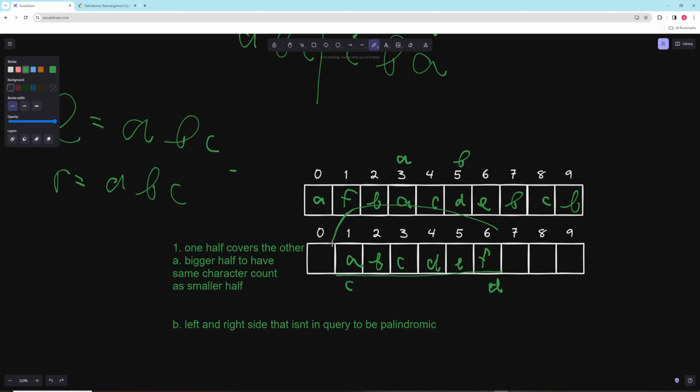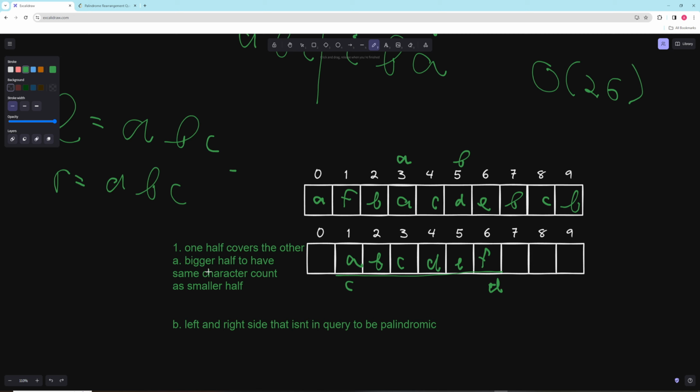And then once you have that, you can just figure out what's the count I actually need. So if I want to know this range for both, I need to check this range for the left and the right, and I need to make sure the characters are the same. So in order to do that, I need to get the prefix sum at this index minus the prefix sum at this index, which will give me this range of characters. And same thing on this top one. So I need to get the prefix sum at this index minus the prefix sum at this index. So the indices are exactly the same. And then basically I'm going to get a dictionary of character counts. And then I just need to compare those two dictionaries and make sure that every single character is equal. And that will be O of 26. So this is basically constant time.